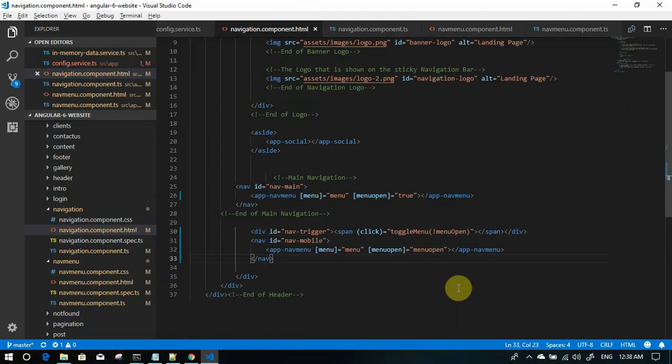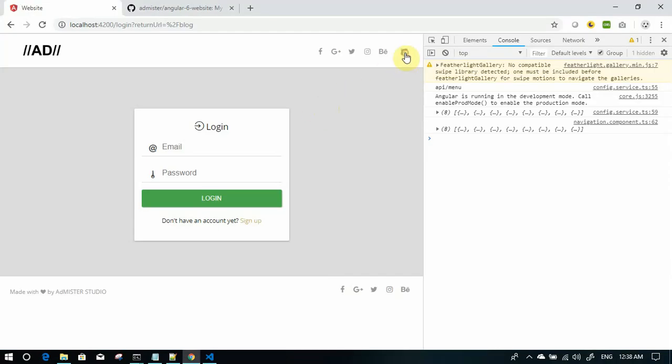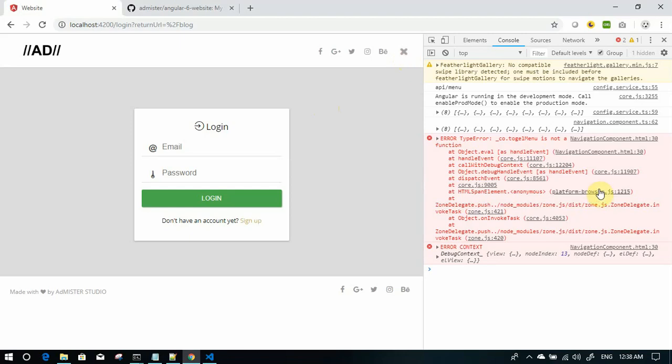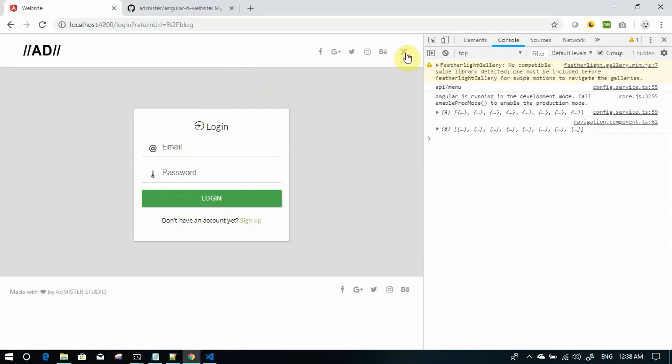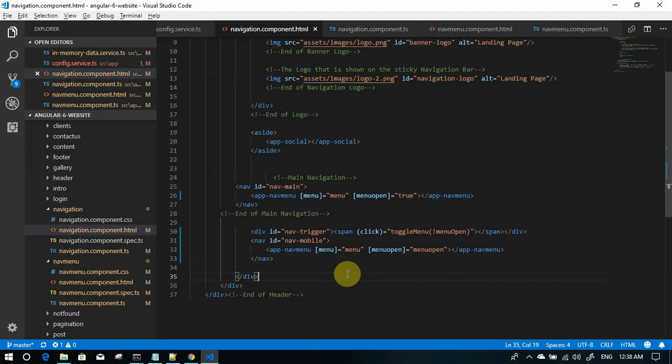So let's see, if I click here, it's saying toggle menu is not a function, but I changed this, right? Should refresh. Okay, so it's clicking and probably changing the value, but we do not see because there is no class added.